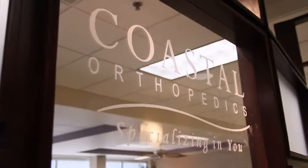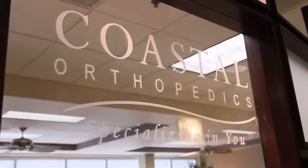The recovery after a shoulder replacement, whether it be a partial replacement or a full replacement, is generally the same for both of those surgeries. And it's gotten much better, as I've discussed before. We've gotten much better at controlling the pain. Generally the patient will come in for their surgery. They'll meet with the anesthesiologist, and generally we perform the surgery under a regional block where they basically give you a shot in the neck region, which numbs the nerves to the arm and lasts for about 12 hours after the surgery, so it's very effective at controlling pain after the surgery.